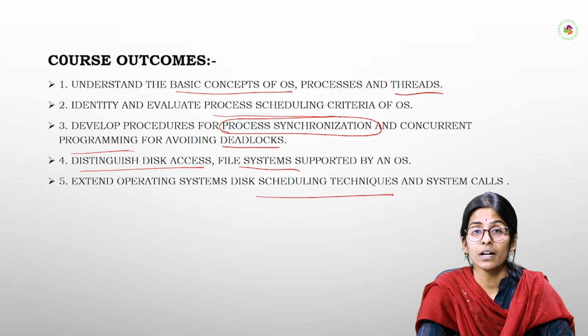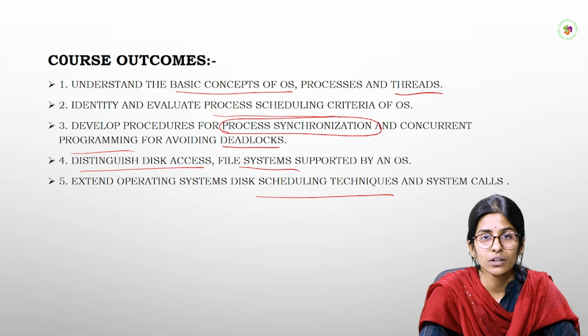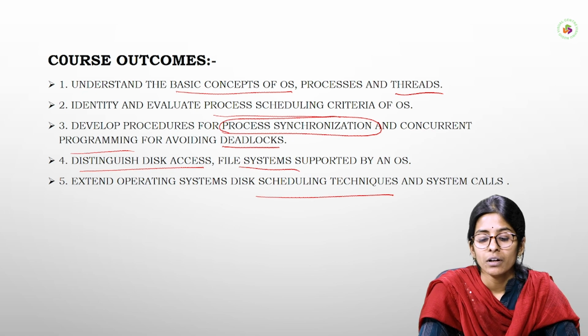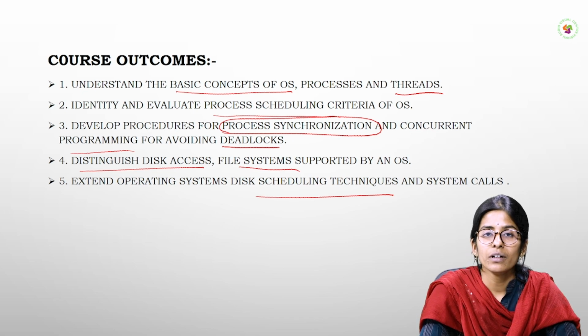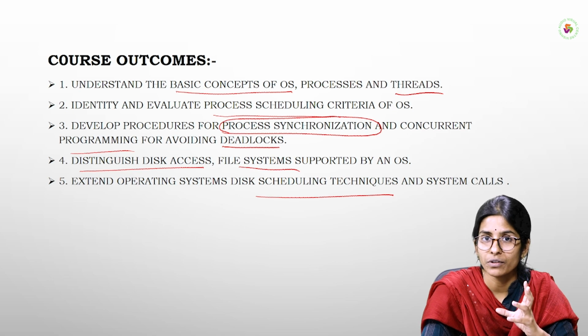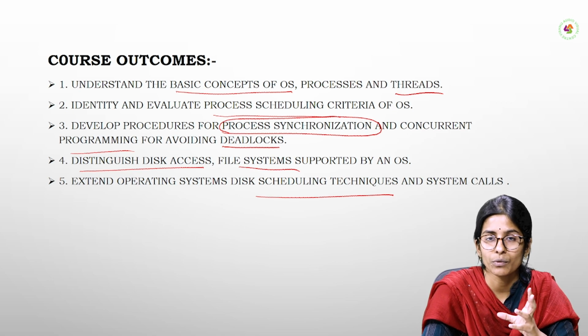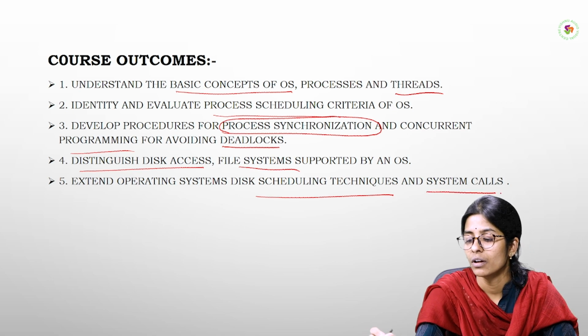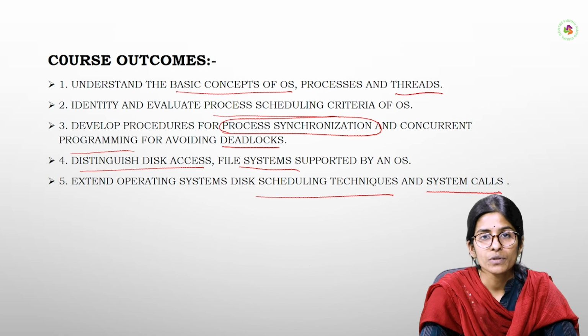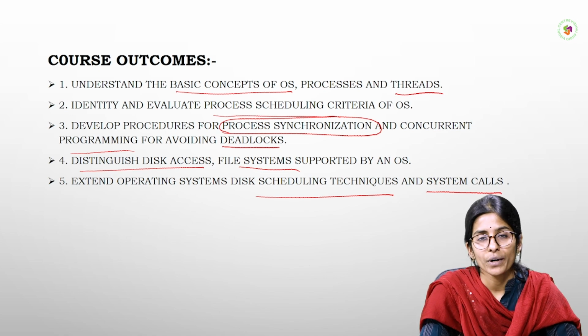What are the scheduling algorithms we have in our disk scheduling, right? So we will learn about disk scheduling algorithms, and we will learn about system calls. We have main five types of system calls. We will learn about those system calls also. Finally, these are the outcomes we will learn in this operating system subject.